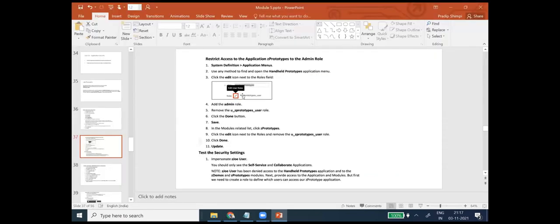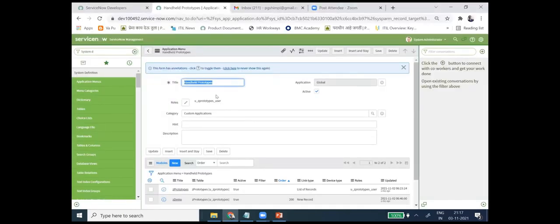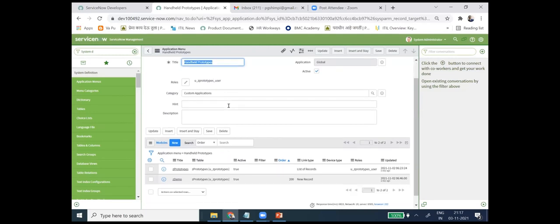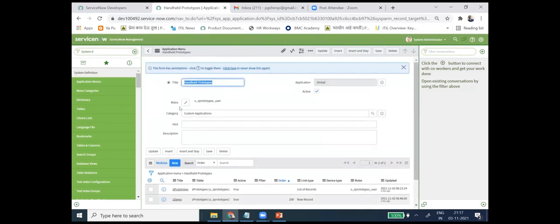Now here, by default, when you create any application menu, a role gets created with the same name, Z prototype underscore user. This is the default behavior, so the role is automatically created with the application name, and members of this role will have access to this application menu.